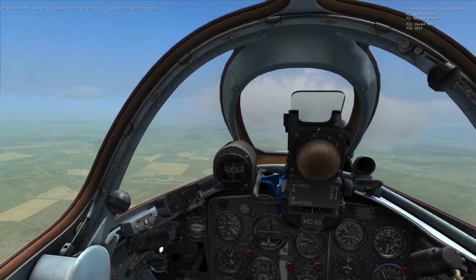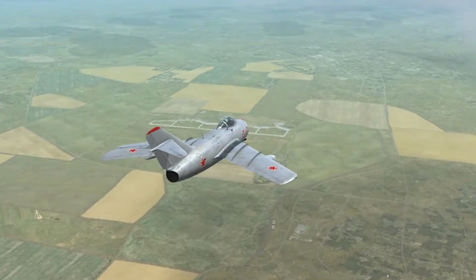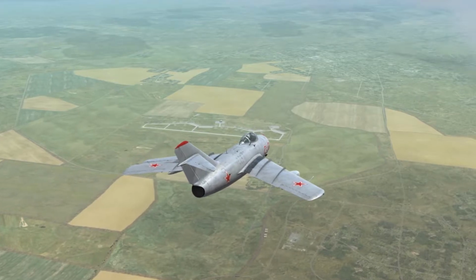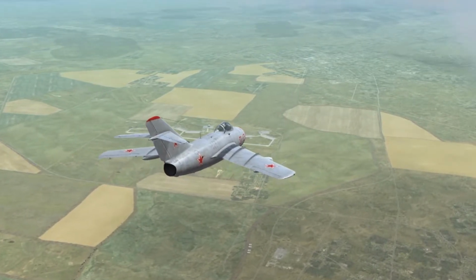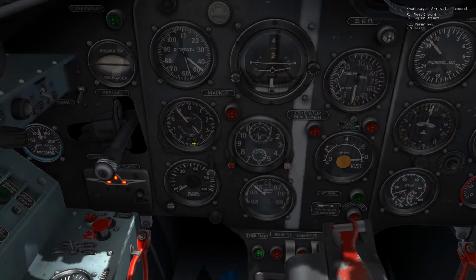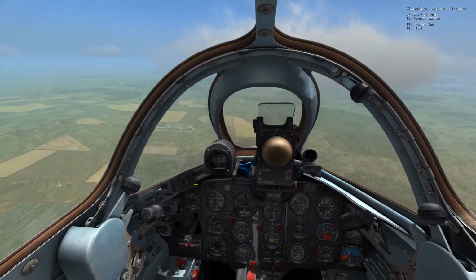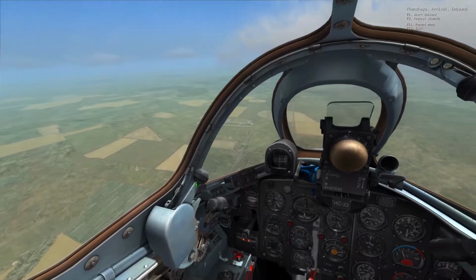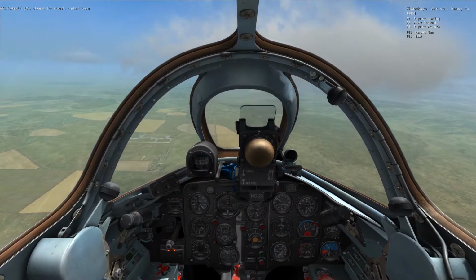So I'm just going to continue to descend and kind of enter the overhead pattern here. Okay, runway 22, 2931. It's giving me a QFE 2931. I would need to convert that to, not millibars, but whatever scale this is on. There's three different, anyway, you know what I mean. I'd have to do some conversions.